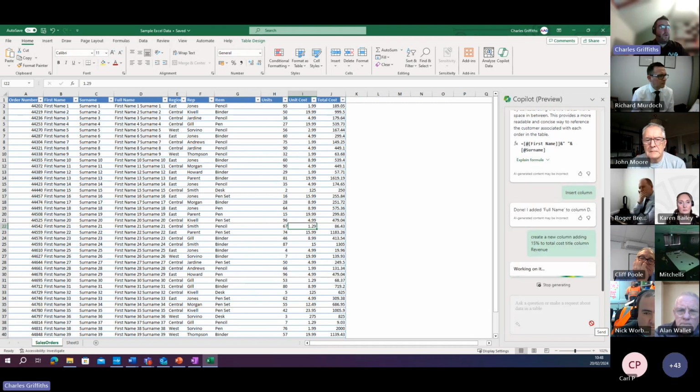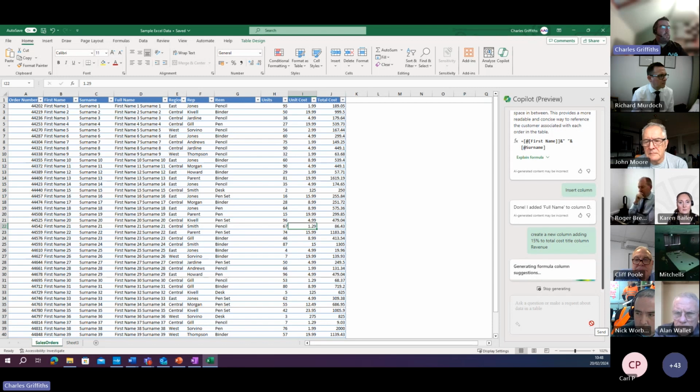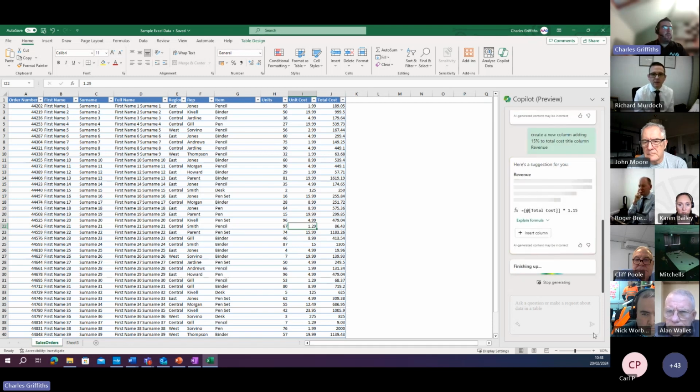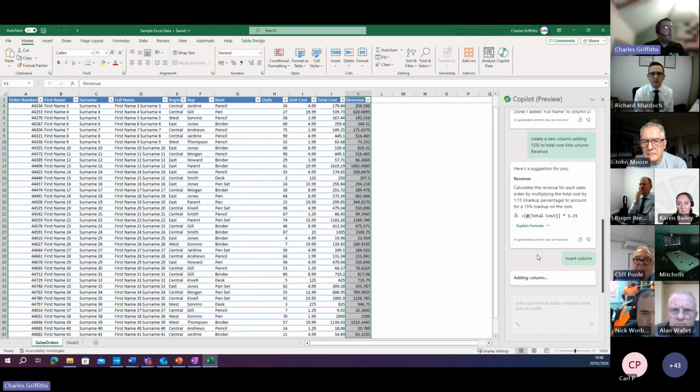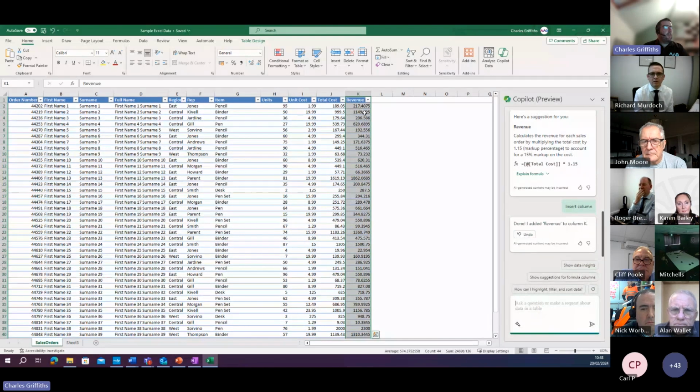So again, really quickly, and you can go far more detailed than this, but I'm just trying to give some basic examples. What this should now do is add a new column into column K, titling it revenue, and hopefully we've got 15% that's been added. If I click on there, I've got my 15% added, and then I can ask it things like, make sure that they're all set to 2 decimal places, and it'll change the formatting.